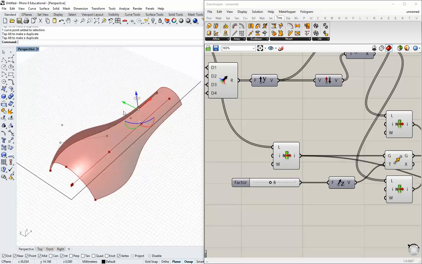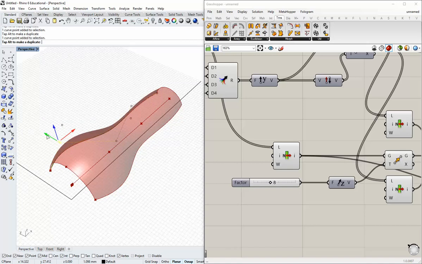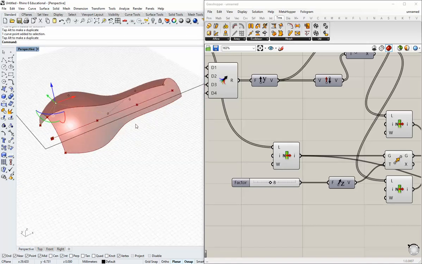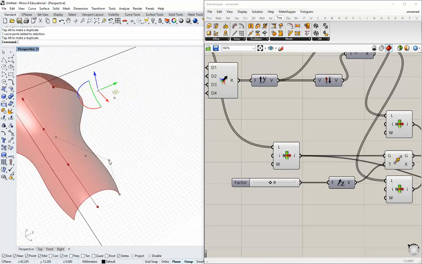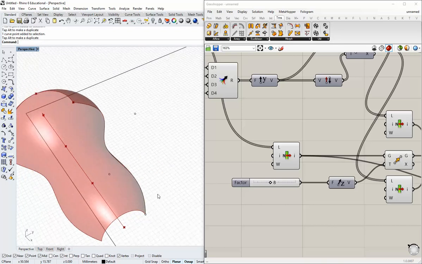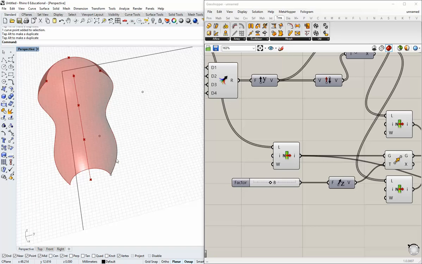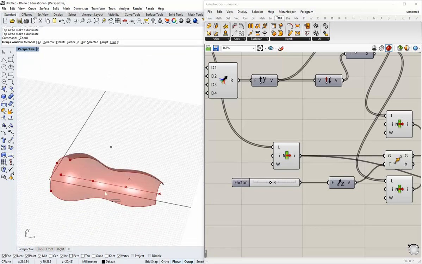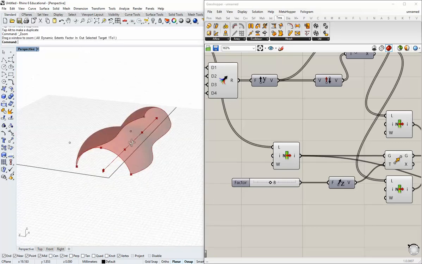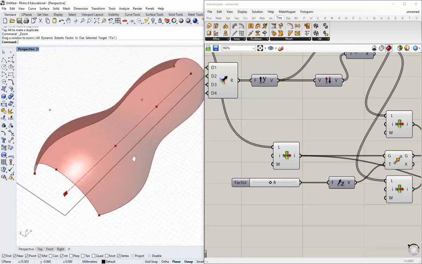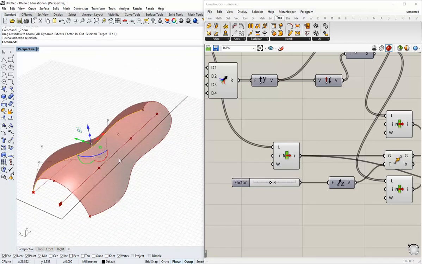All right, so this is a different level of control, very similar to what we had before, but it's a little bit more freestyle. We're not using numbers in this case, we're just moving things around, so it's a bit more intuitive, maybe. All right, and you can see that I'm making pretty big changes to that surface just by moving 3 control points back and forth. So a little bit about using Rhino to control surfaces as well, curves from Rhino and the control points.